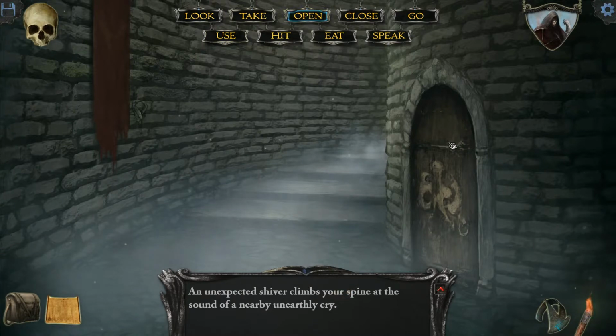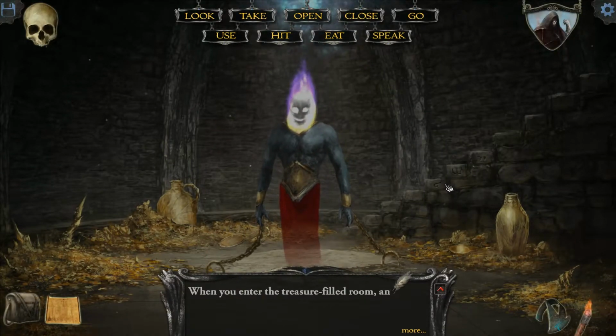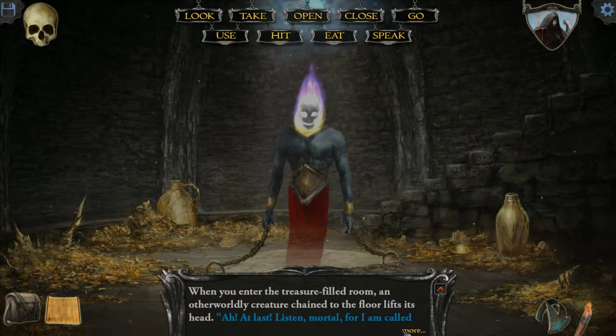Okay, let's try this door. Maybe there won't just be darkness incarnate in here. Oh my. An otherworldly creature chained to the floor lifts its head.